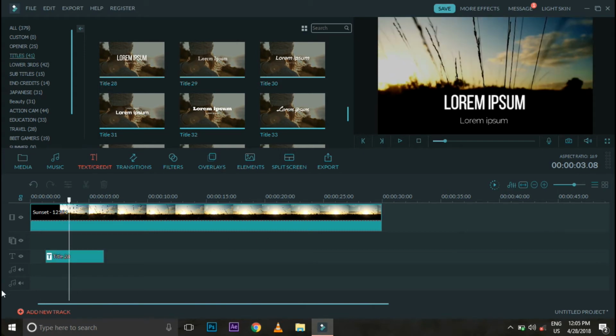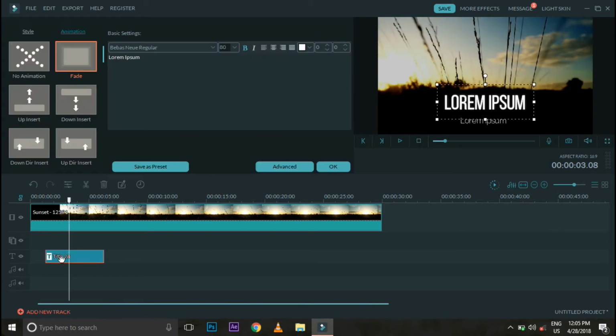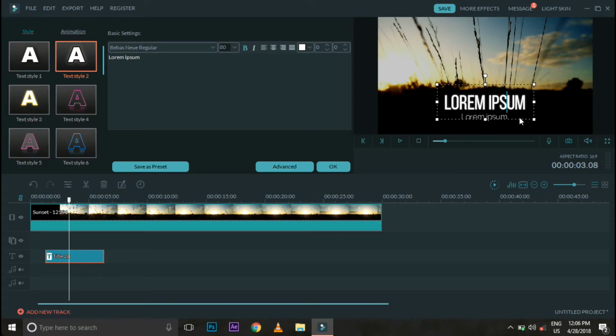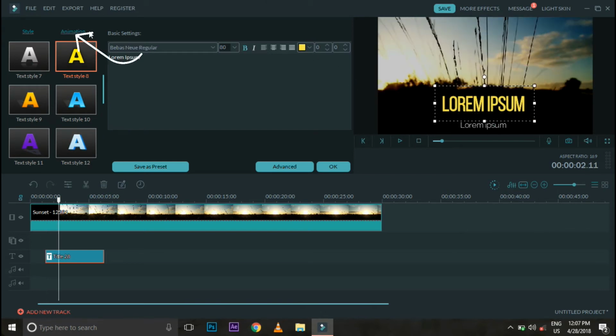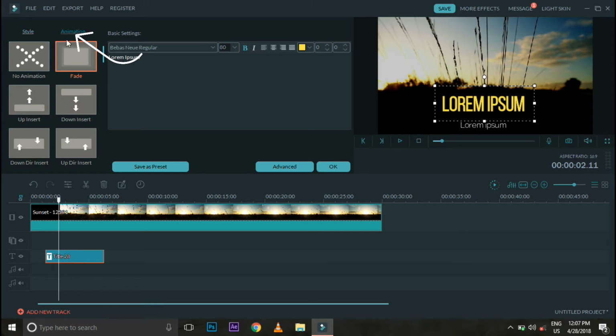Now let's edit our text. Double-click on the text to open the Edit menu. Select your top text and click on the Style tab. Here there are so many text preset styles available. Choose any one of them. I am selecting this one. Also, in the Animation tab you can select how your text will animate in the video.